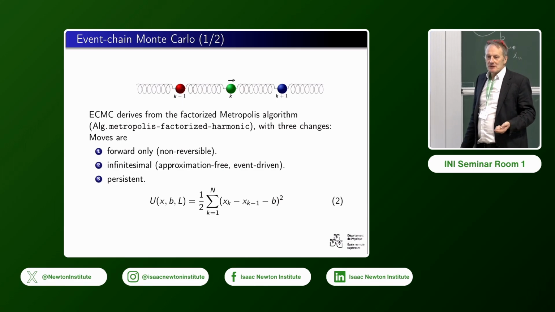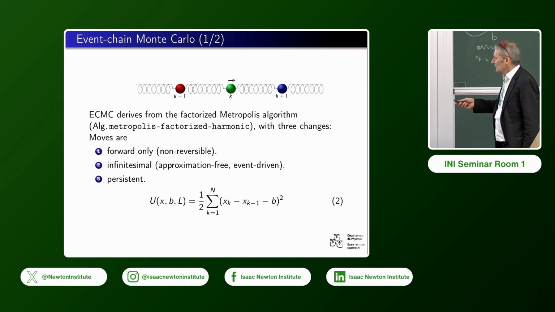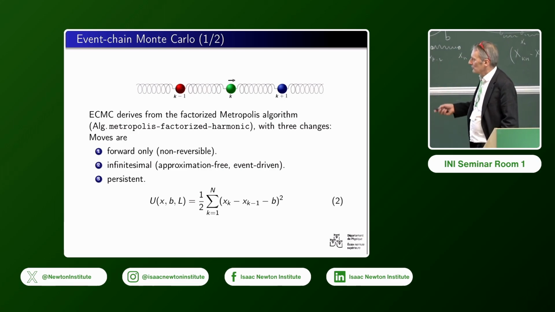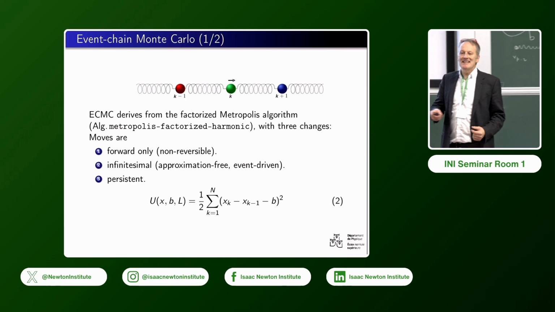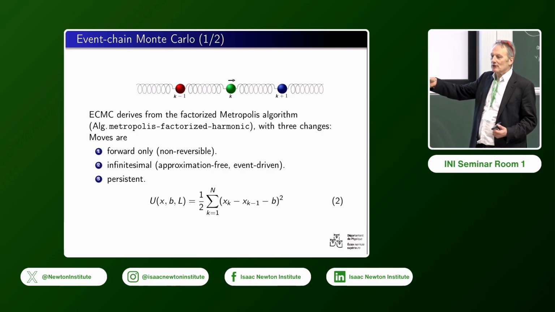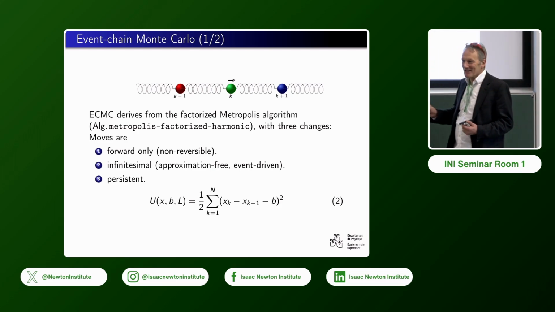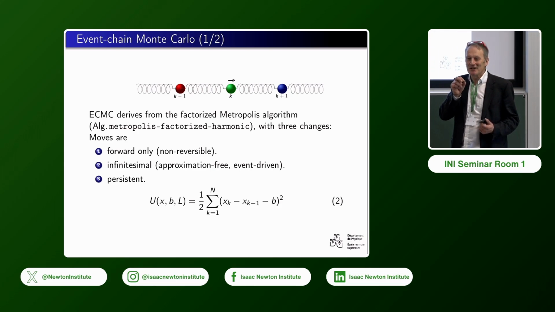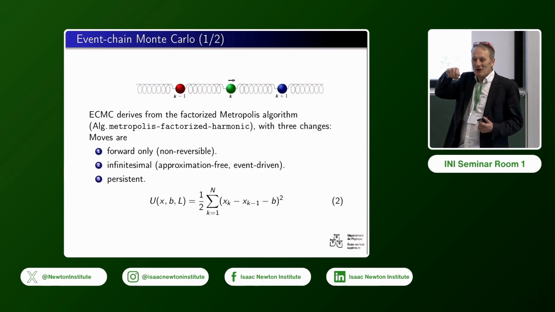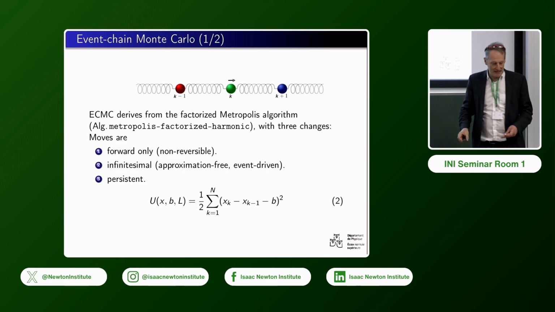The algorithm becomes non-reversible, and you have to do a little bit of mathematics. I'll do that at the very end if I'm not too late. So you only do forward moves. You also do only infinitesimal moves. Excuse me for my language, but with infinitesimal moves, you go from Markov chain to Markov process. In my humble opinion, as a physicist, there's not so much of a difference between a Markov chain and a Markov process for this example. I take epsilon small, dt, and you know how physicists do differential calculus, and I think I get along quite well. So we do infinitesimal moves.